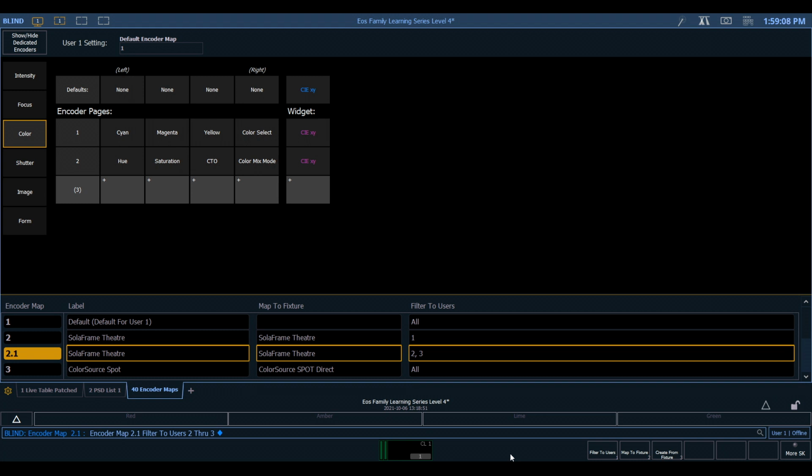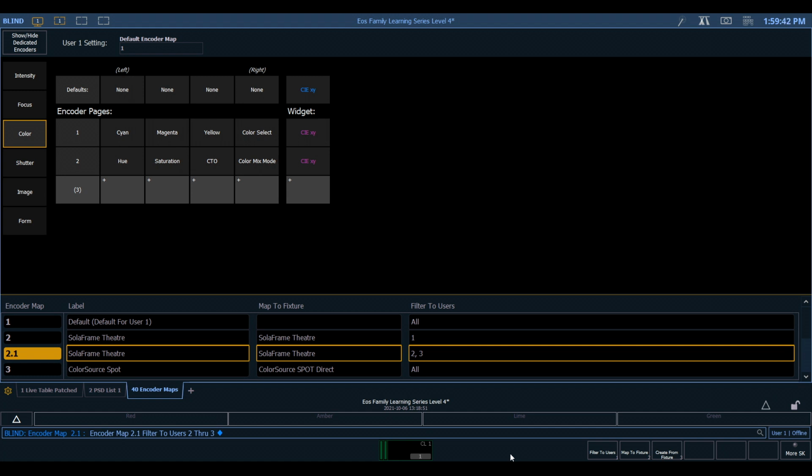If user 2 or 3 selects solar frame theaters, the console is going to use map 2.1. If another user, such as user 4, selects solar frame theaters, that user will get the default map, because user 4 is not assigned to any of the solar frame theater specific maps.